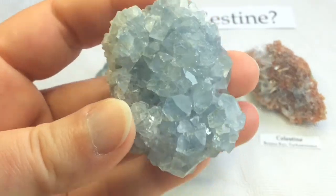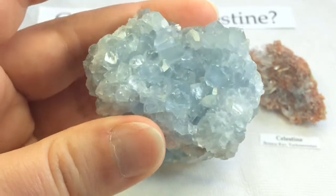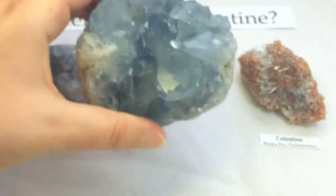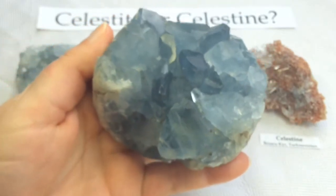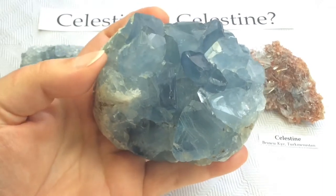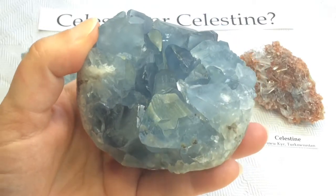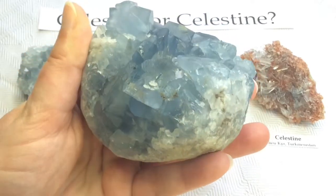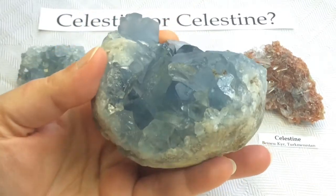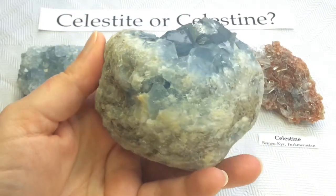Isn't that spectacular? Oh my goodness, all those little crystals — the earth blows my mind. And here's my bigger one. It is incredibly heavy, one of my heaviest minerals — my hand almost quivers with the weight of it. Very solid. Isn't it gorgeous? Celestite crystals are often found in geodes, and you can tell this one probably is a piece of one.